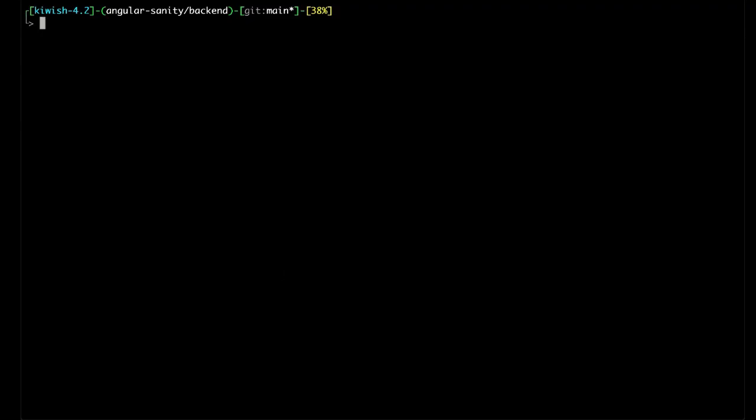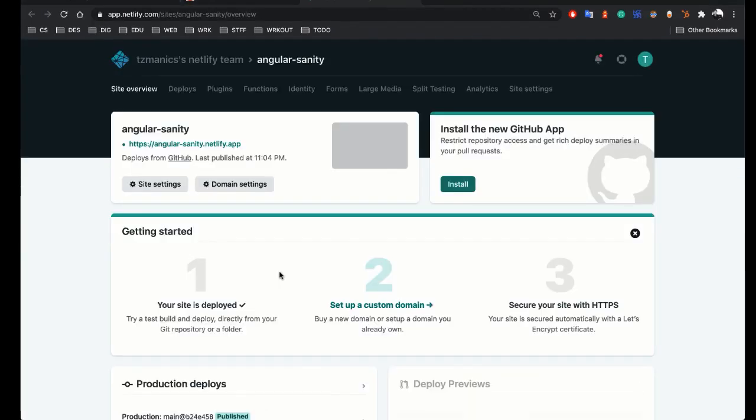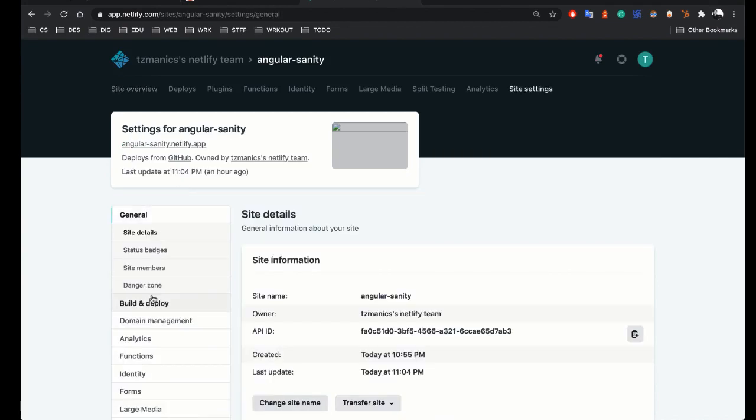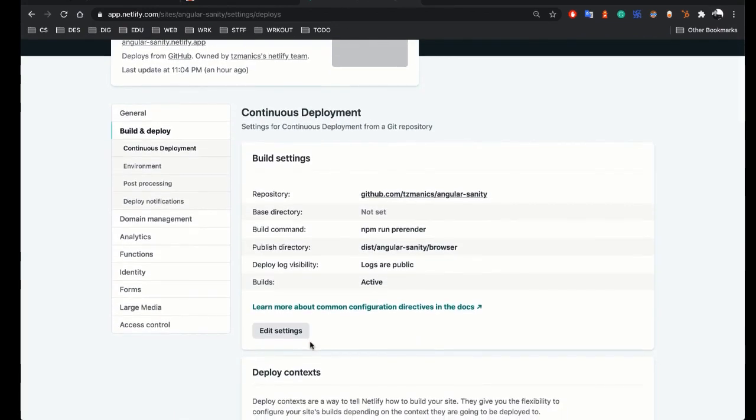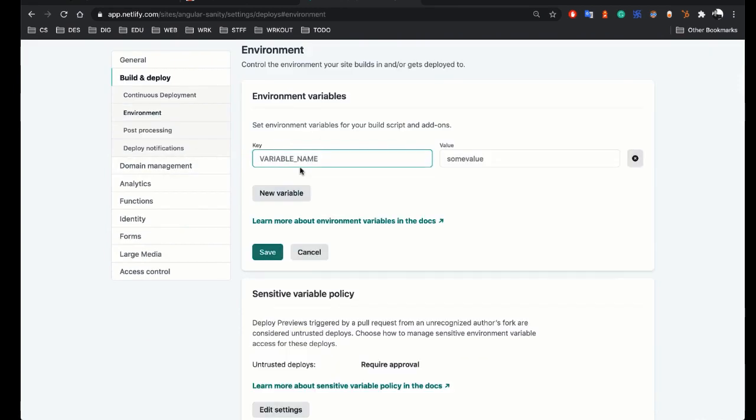And we have this token here that we'll want to copy, and then we'll go to Netlify, open again, so that we can go to our project dashboard. But if you have it open, you can just get yourself there. Go to site settings, build and deploy. We're going to add some environment variables under the environment menu. So we'll edit variables, and this is where we're going to say SANITY_TOKEN and paste that token that we just received.